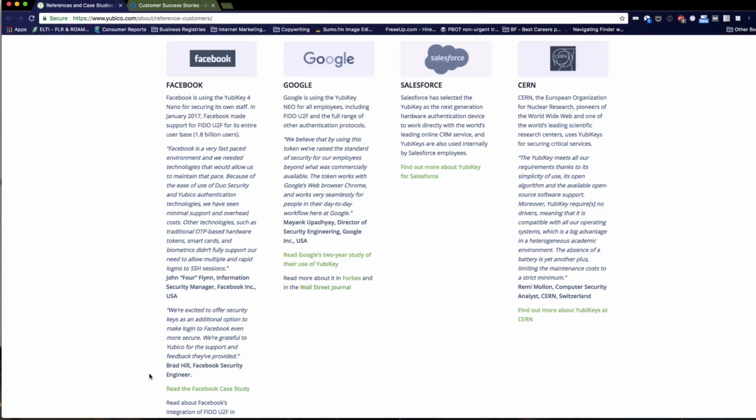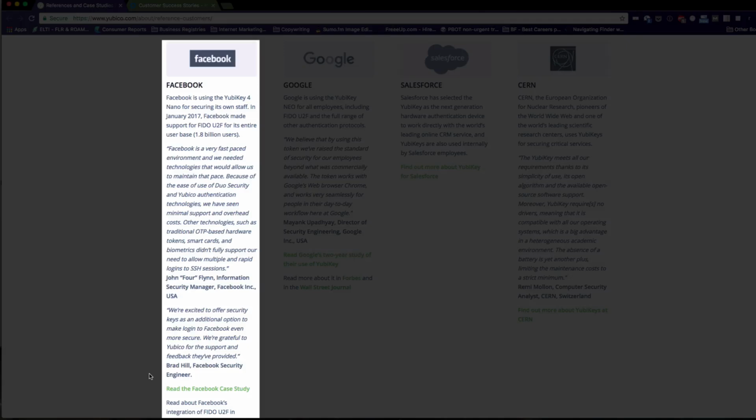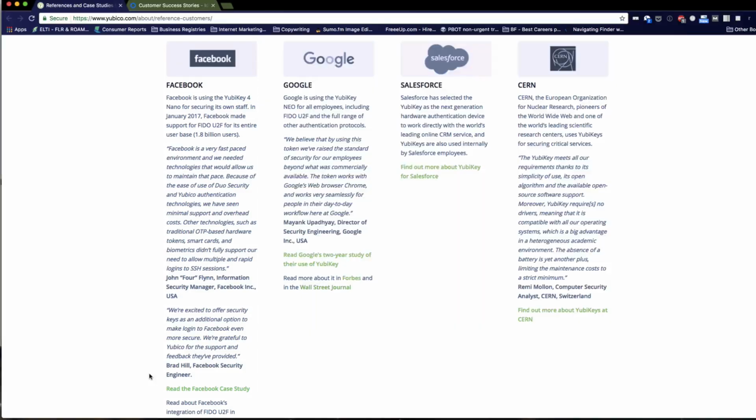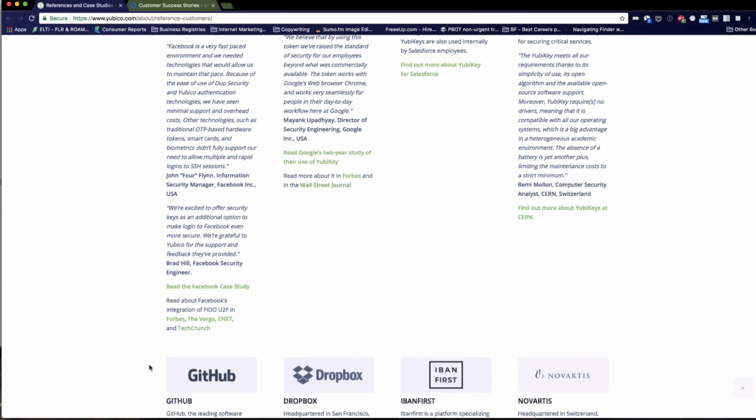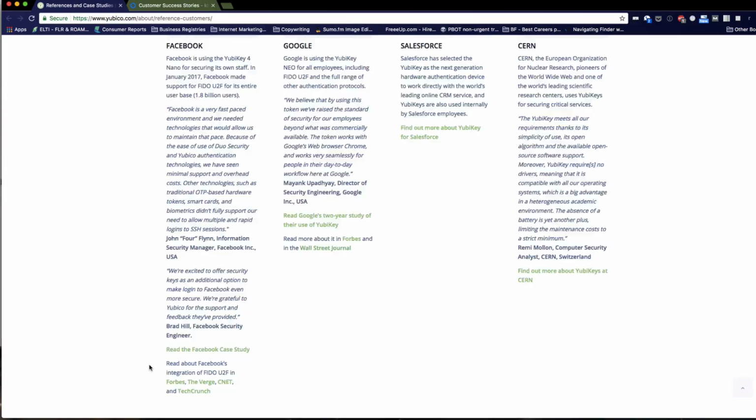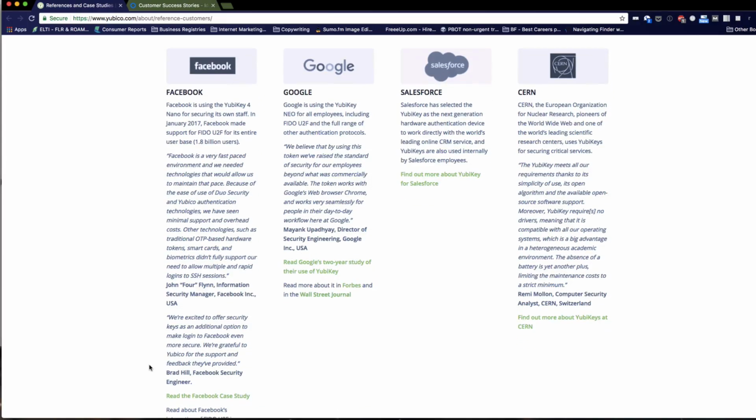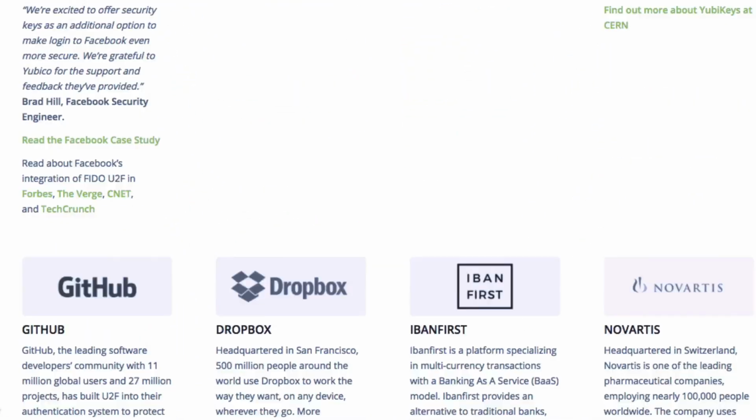Now, that said, look at the first example from Facebook. This is really outsized compared to the other companies listed in this row, and so it creates an awkward and, I would say, messy white space. So I would want to try to maybe list all case studies that have customer endorsements in one row, just to create a greater sense of consistency. Although I understand why Yubico would want to show the most prominent or renowned customer logos first at the top.